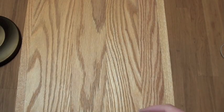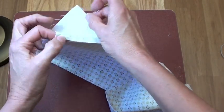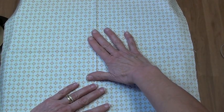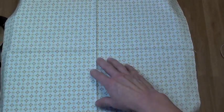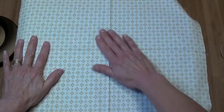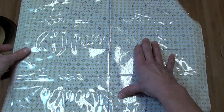So let me set this aside for a moment. I'm going to put my sandpaper board back down because I like to have that underneath my background when I'm positioning my applique pieces. Often when you do this, you're working on a tabletop that might be slick. And if you've got your background on top of the sandpaper, it keeps the background from shifting as you're manipulating the fabric into place on top of it. I've got my overlay already prepared, and my background, I didn't mention this, but I've already pressed a grid into my background. I've pressed in a horizontal and vertical center line that match up with the center line that's on the pattern. Now I'm positioning this branch right here.